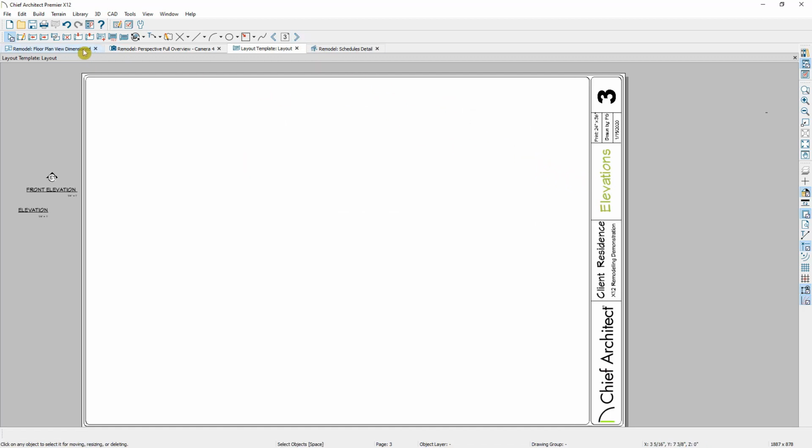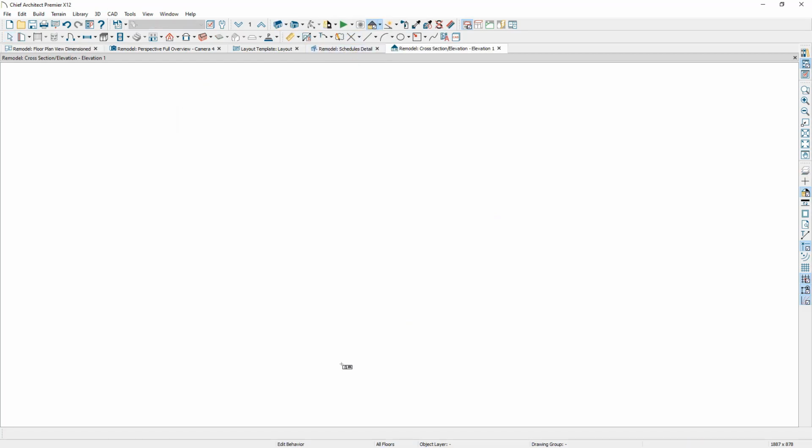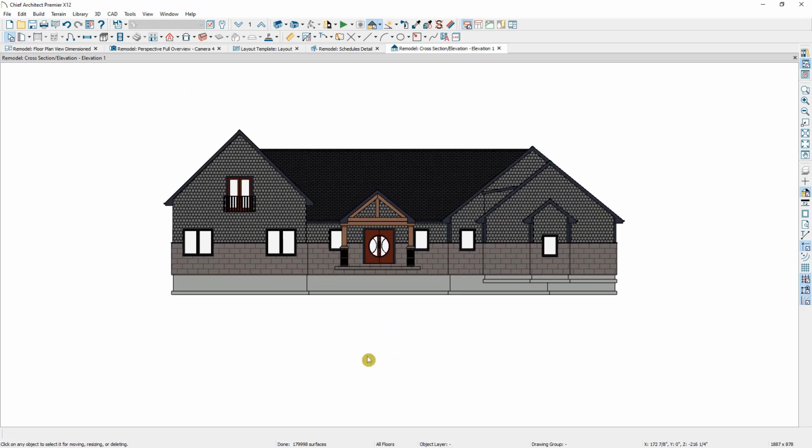So I'm going to go back to the floor plan view. And then to create an elevation, go up to your camera tools and then just select this one called cross section elevation and click and point the camera where you would like to take an elevation. And so here you could just send this to the layout sheet, and you can also add dimension and text to this elevation. And in Chief Architect we have a great efficiency feature for quickly getting those dimensions on.